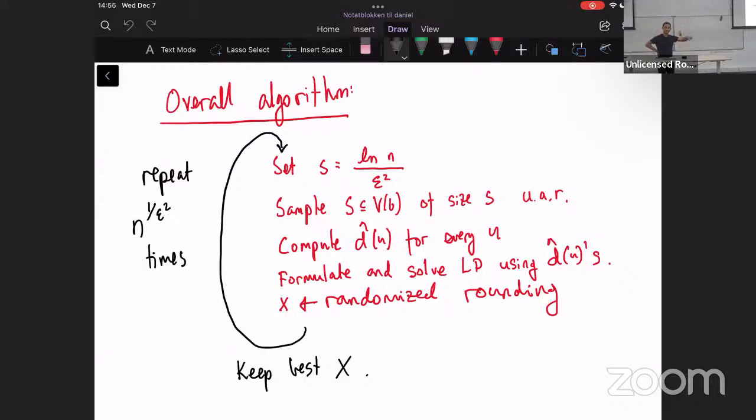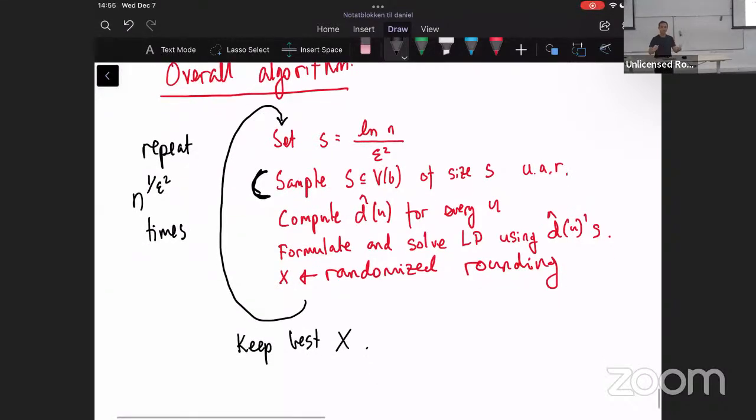You repeat many times. Now, this set X is only going to give you a large cut if the initial step, sample S uniformly at random, succeeded and that sample actually was inside the optimum solution, which happens with low, but not too low probability. But when you're repeating this n to the 1 over epsilon many times, at least a few times it's going to actually happen. And when it happens, with high probability, the X you get will be good. Therefore, you succeed with high probability in getting a 1 plus epsilon approximate solution to the whole problem.